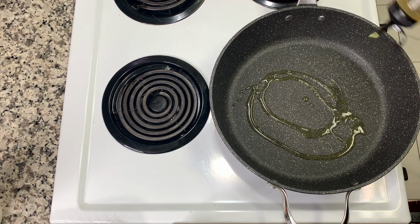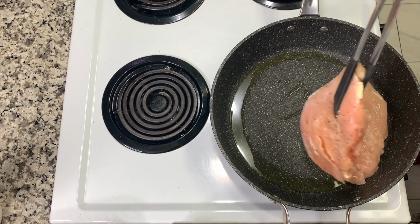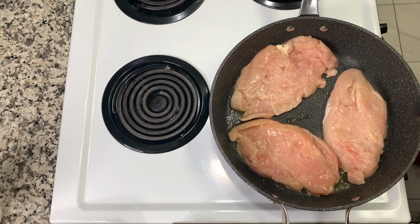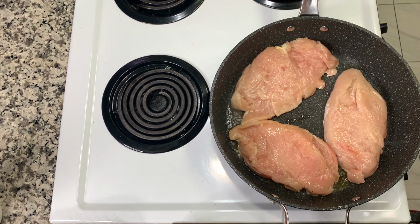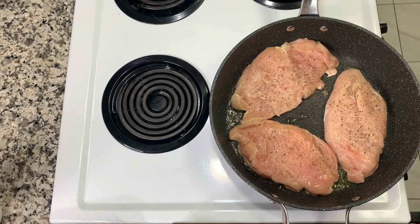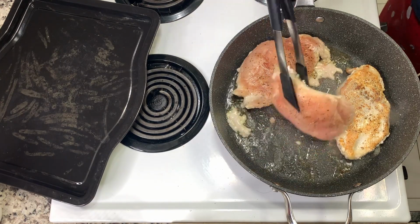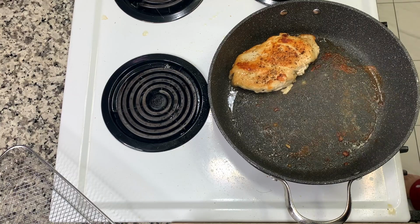For this first recipe, I'm just taking a large skillet and I'm adding a couple tablespoons of olive oil, and then I'm gonna go ahead and place 3 large chicken breasts that I pounded out to be a little bit flatter and a little bit even, and I seasoned the other side already. I put that side down and now I'm just seasoning the other side with some salt and pepper. I'm cooking these over medium-high heat, about 5 to 6 minutes on each side. And once they're done cooking, I'm going to remove them from the pan.